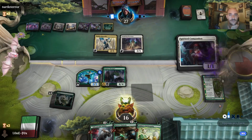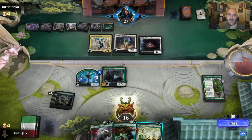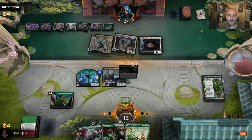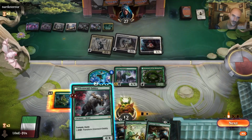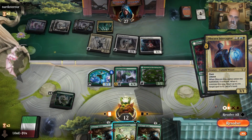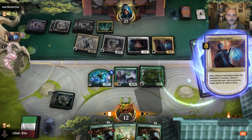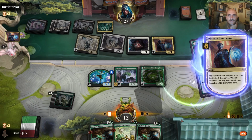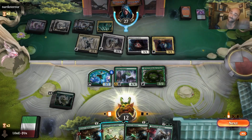Terrible match. Some like weird Esper pile. Can you believe this bullshit? What a jerk. C'est la vie.